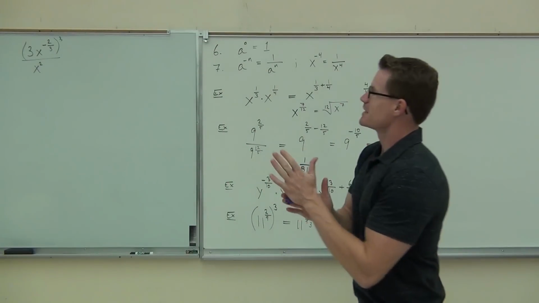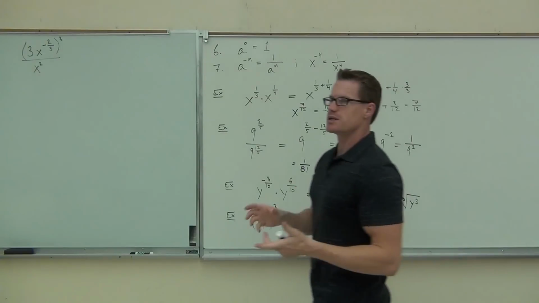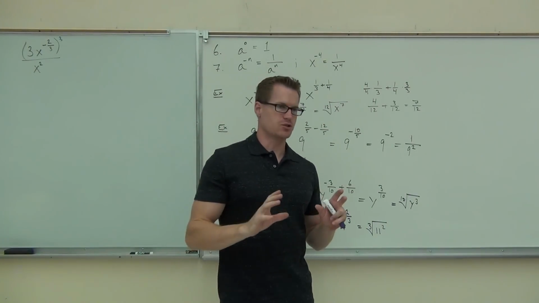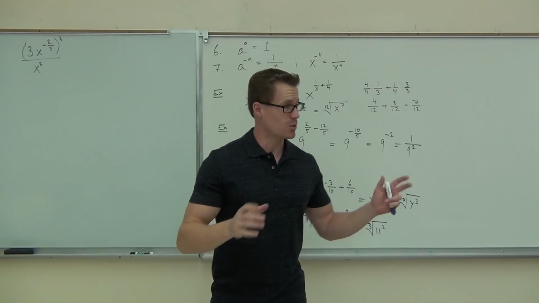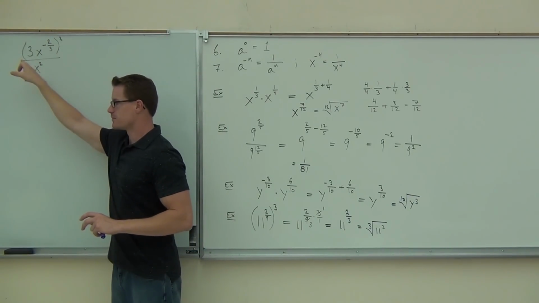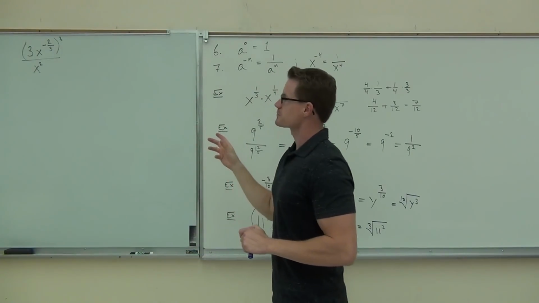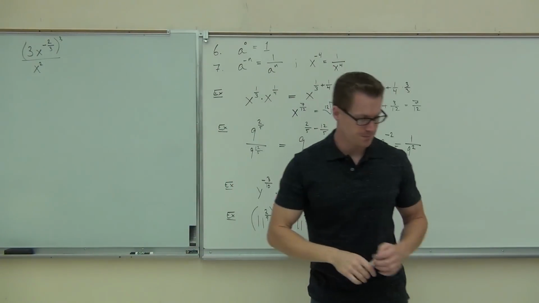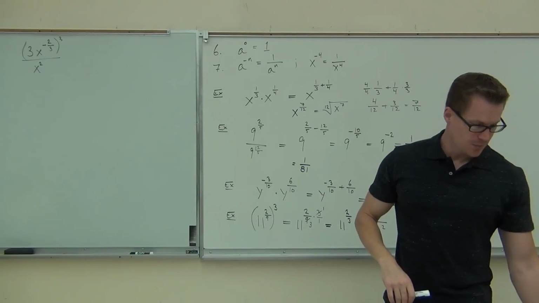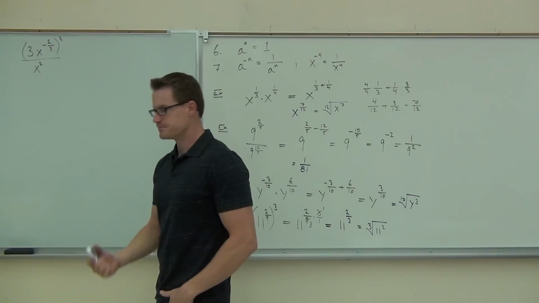So we have 3x to the negative 2/3 to the 3rd power, and then x squared. First thing we're going to deal with is very much like order of operations. You're going to get rid of any parentheses that you see. So we're not going to deal with this x squared until we deal with all this stuff up here. You with me on that? So let's deal with all that stuff up there. Now, going back to your rules, I want you to look at rule number 3.